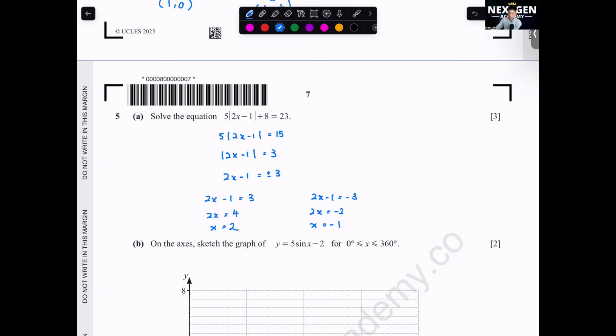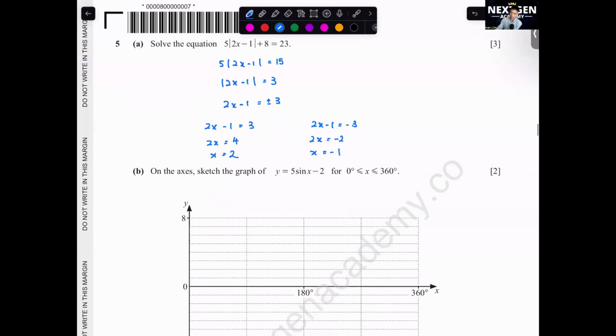Can you do square method? If one side modulus, you don't use square. You only use square if both sides is modulus. Okay, but I think you can get the same answer, right? Actually, can. You try and see. Bracket 2x minus 1 squared equals to 3 squared, is it? Can. Yeah. Sorry. Let me rephrase. Can use. You'll get the same answer. Okay, just stick to the method that you prefer. So the other alternative way is you rearrange until here, then you just square it.